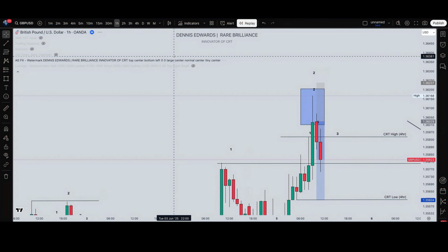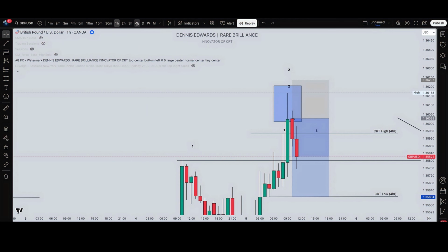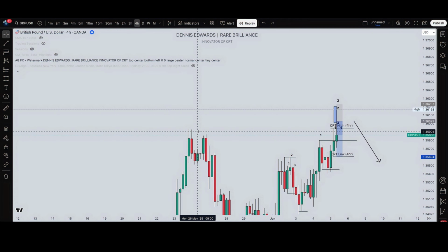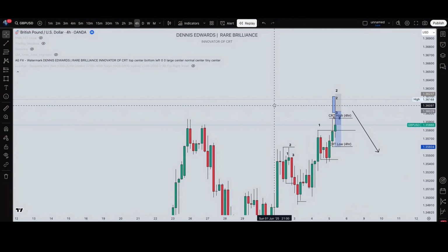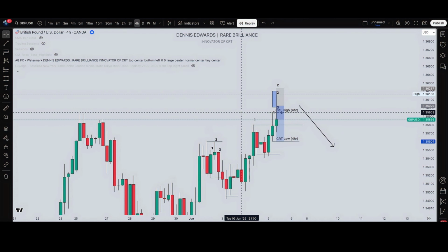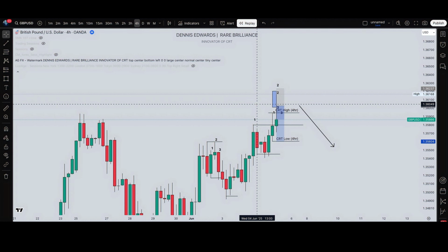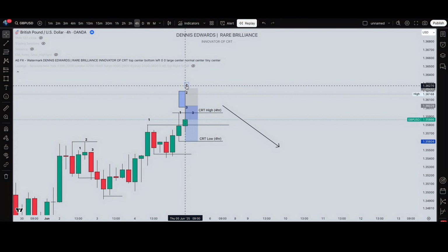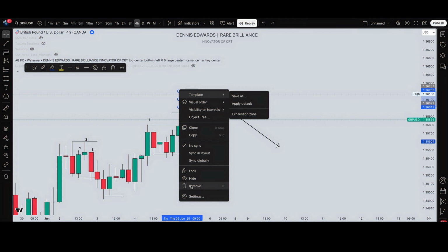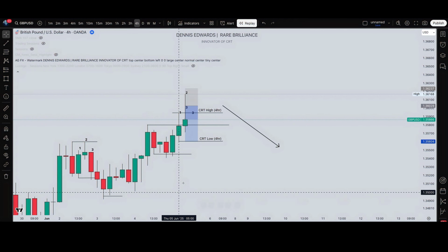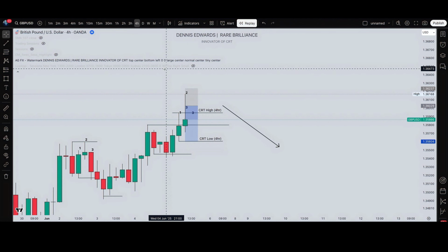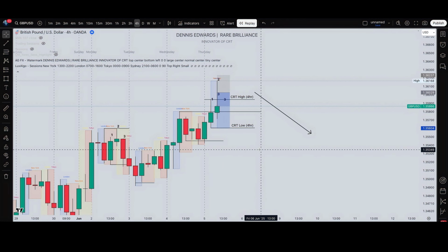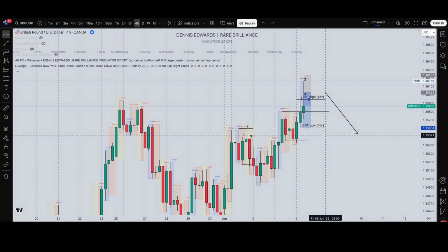I'm going to zoom back out. Now, this was pretty much understanding that we collected the liquidity here. We had our accumulation, manipulation, distribution. As you can see, you pretty much have 1, 2, 3s everywhere, right? 1, 2, 3, 1, 2, 3, 1, 2, 3. But the point is to understand the context of what's happening. And now let's just watch the market. I'm going to take some of these away so it's more clean and clear. I'm going to leave it like that and show what price is doing if I can. Yeah, I should be able to.